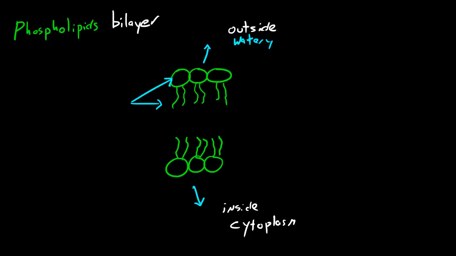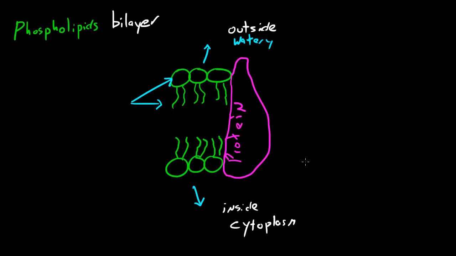Simple enough. So the next part of the plasma membrane are proteins. So I'm going to go ahead and draw a big old protein. Hold on, let me turn my tablet so I can write sideways. Protein. Okay, that's the best I can do. But basically, that is a protein right there.